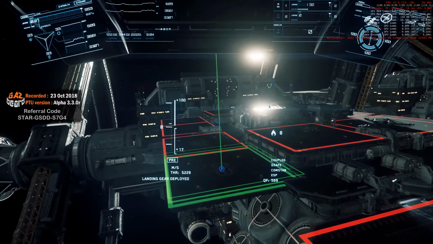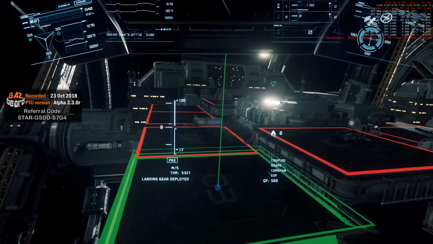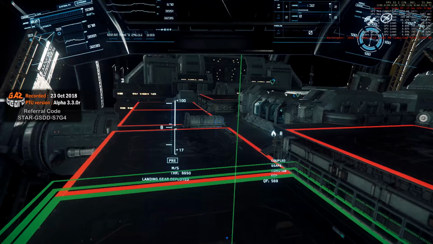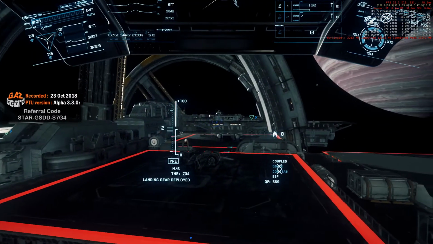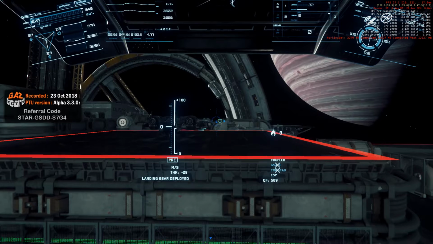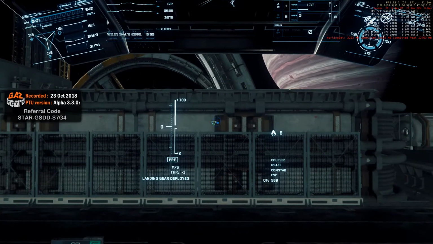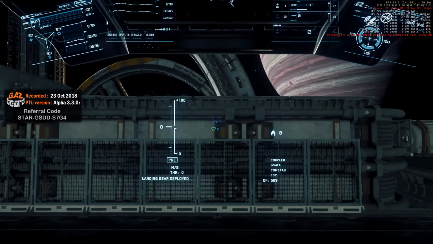And as I said, I'm coming in on keyboard and mouse, so it's not the smoothest of flights. Normally a lot smoother using the HOTAS. Get roughly over the pad, press and hold N until auto land takes over. Landing successful. There we are. Landing complete. Have a pleasant stay.